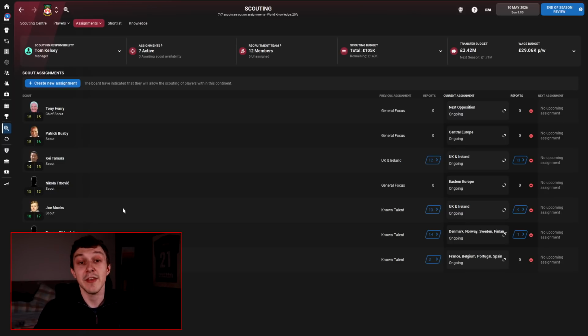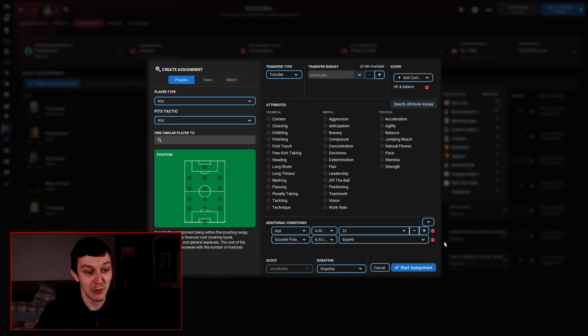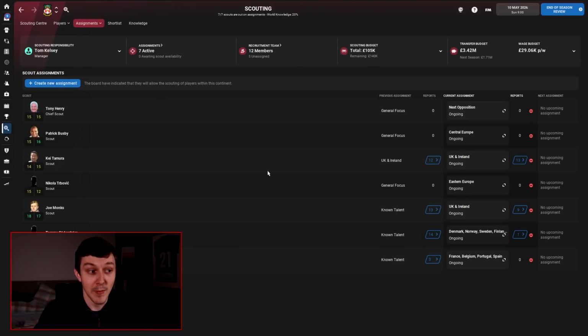So Joe Monks is an English scout, which is quite handy. He has 100% knowledge of the UK and Ireland. He's got 18 current ability and 17 potential ability, which means he's actually pretty decent at scouting out youngsters for the future. And that's exactly what he is doing right now. He's out looking for players who are 23 years old at the most with a superb potential ability. Exactly what you want.